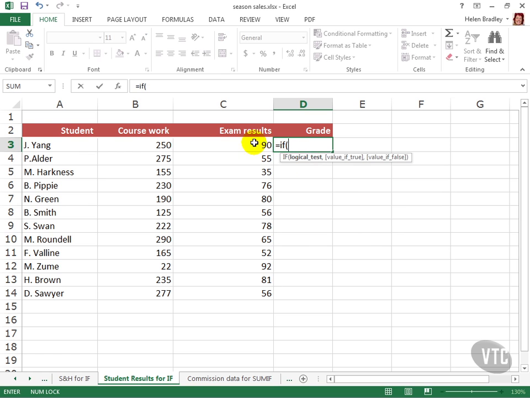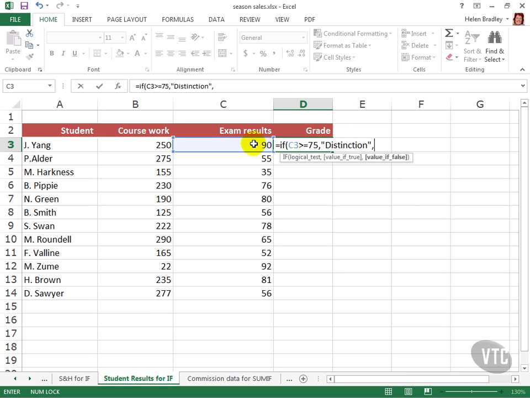The logical test is going to be, is this greater than or equal to 75? And then we type a comma, and then we tell Excel what to do if it is true. And if it is true, the student is going to get a distinction. Because this is a text entry, I'll type it inside double quote marks. I'll close the double quote marks and add a comma.